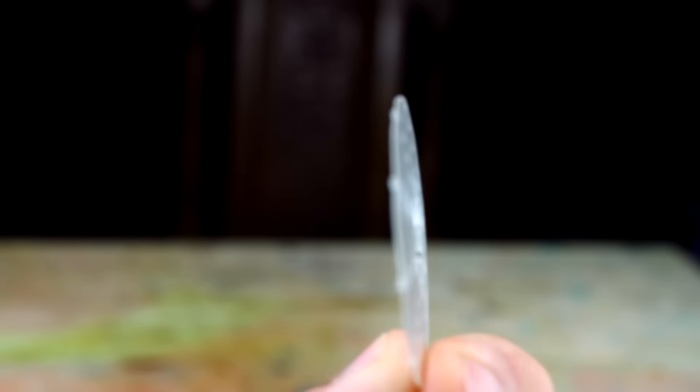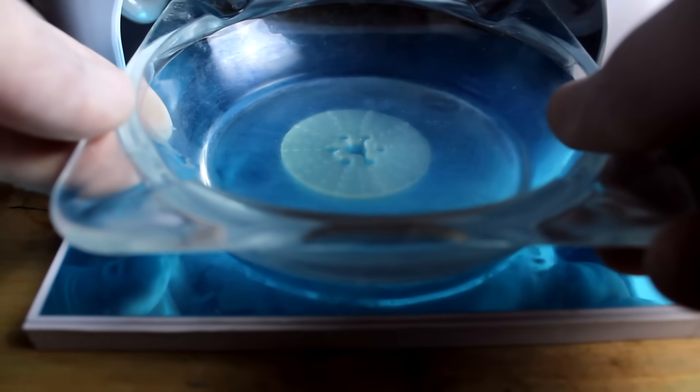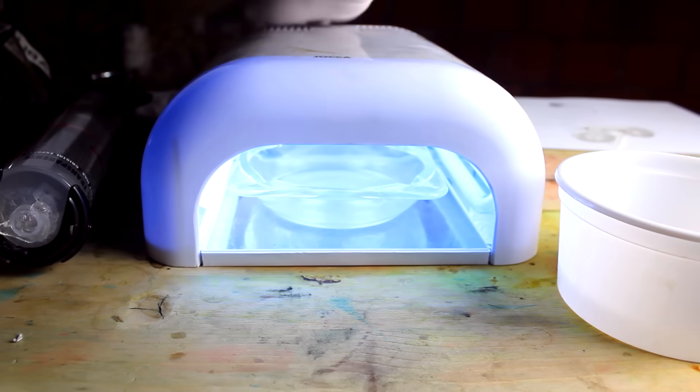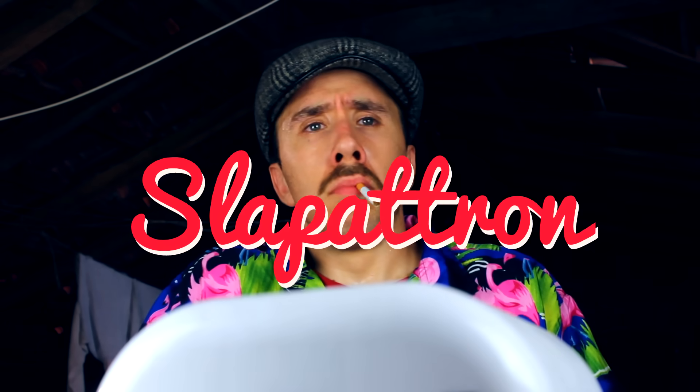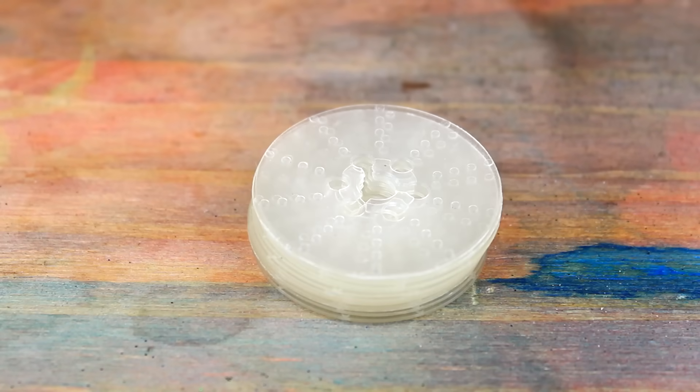The problem was that because of the low thickness the discs were bending during the curing process. To solve that I placed an ashtray on top of the discs to stop the distortion — it's heavy enough, transparent, and has a flat bottom. Also, I could smoke while I waited for the prints to cure. Because I could only fit 2 discs at a time on the printer, I had to repeat the process 10 times, and that was a lot of cigarettes.